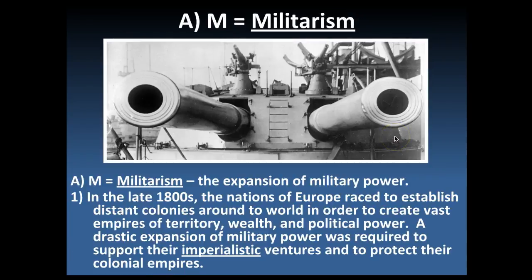The very first cause of World War One is going to be militarism. Militarism is the idea that military power just expanded so rapidly during the late 1800s. We spent a lot of time in the Industrial Revolution talking about the technological advantages of steel and railroads and all of these great things like a light bulb. We didn't really get into how that impacts our military, but the military is always going to be on the cutting edge of all of those inventions.